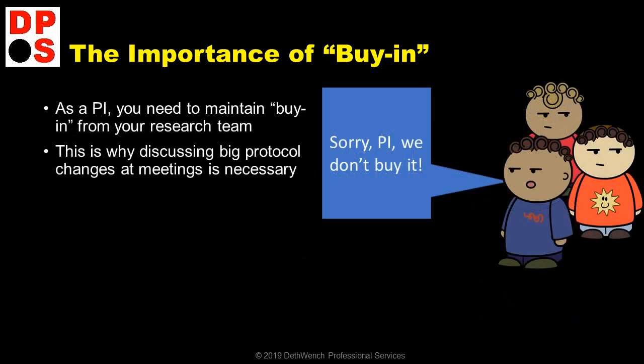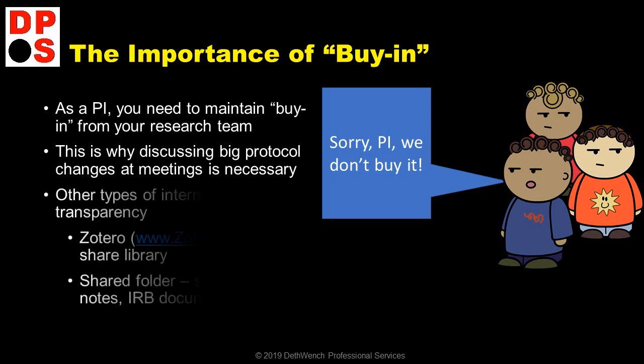When you are a PI and you have a lot of teenagers, investigators, on your team, you have a similar challenge. But it's harder because investigators are smarter than teenagers. Well, usually. And there are more of them, so they can really gang up on you. Therefore, whenever you design research and you write your research protocol, you need to be at the meeting to discuss big changes. You can't do it over email. By making big changes only in the presence of and with the participation of other team members, you can create transparency in the team and build buy-in that way.